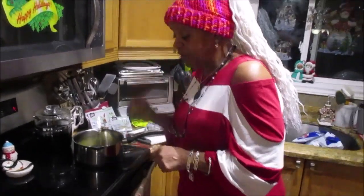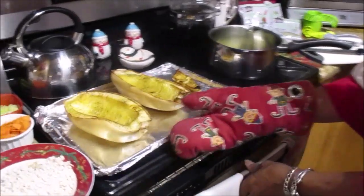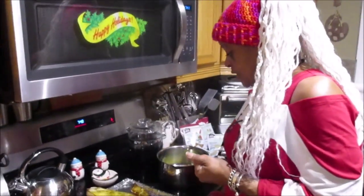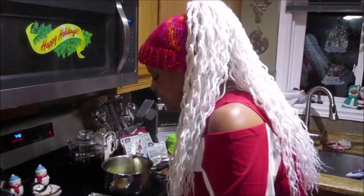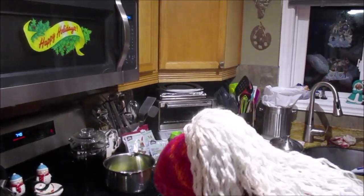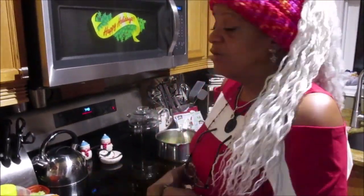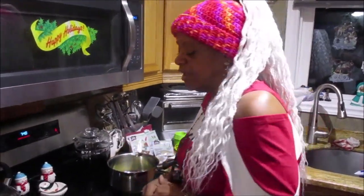So what I've also done, I wanted to show you, is I've taken a spaghetti squash and I've roasted it with some salt, some pepper, and some olive oil, as you can see. So we're gonna be using this as our pasta. All right, so we're gonna let this do a little bit more baking in the oven. Again, I've cut it in half and I've roasted it in the oven. I've had it in there for about an hour and a quarter, something like that, okay?